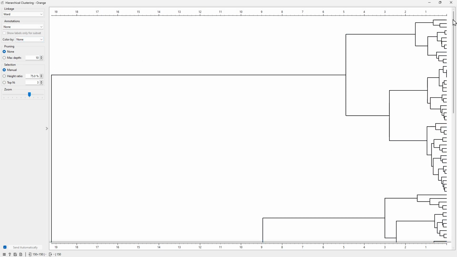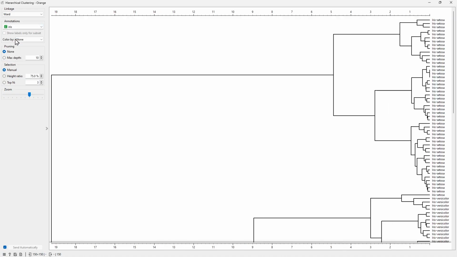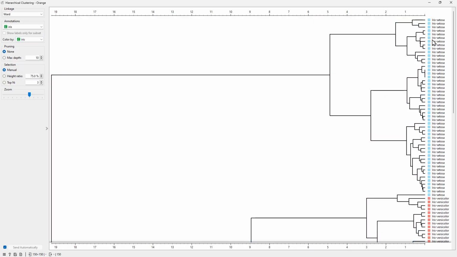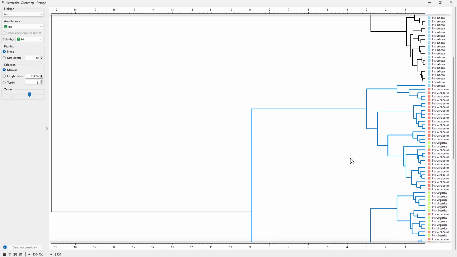But because we know which point, every point basically we have the ID, so we can just look at what type of flower they are, and also we can just color them based on this. So then it looks much nicer, much more understandable for us. But again, the clustering method itself is an unsupervised learning method, so it doesn't use the output variable. The target variable is not being used. All right. So this is the final outcome.